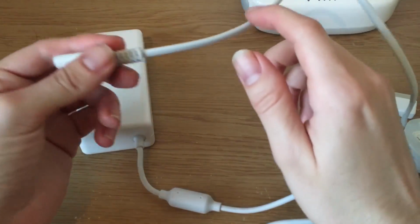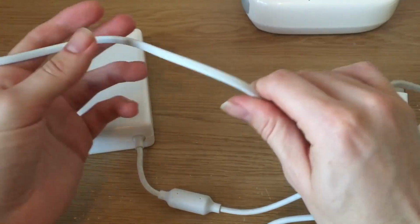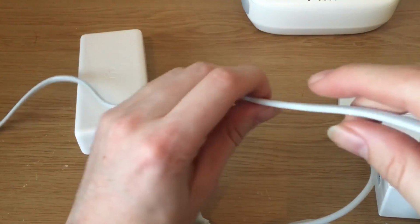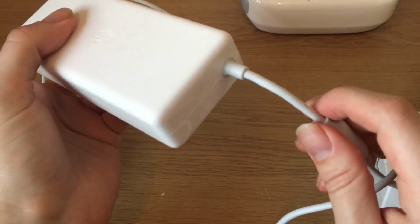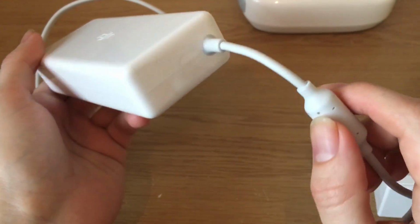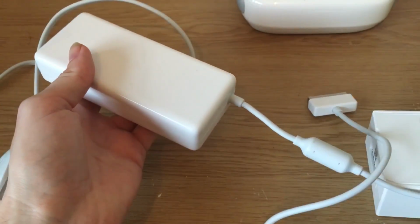So another thing to check is visually inspecting your cables and connectors. So just have a look through your cables and just make sure that there are no bends or any cracks or damage to any of your cables. And again, it is very important to check that there are no cracks or any damage to your cable connecting into your power brick, because if there are, this could be causing your battery to not charge.